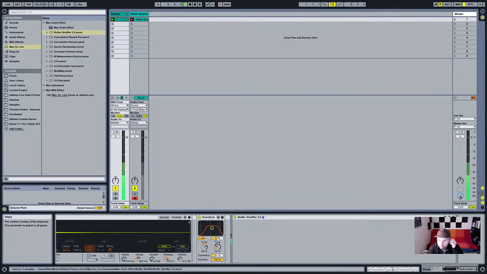I find it quite cool to fiddle sometimes with the amount of steps and things you've got in here as well. So let's put that up to like 16. Now let's put the auto onto the pan.